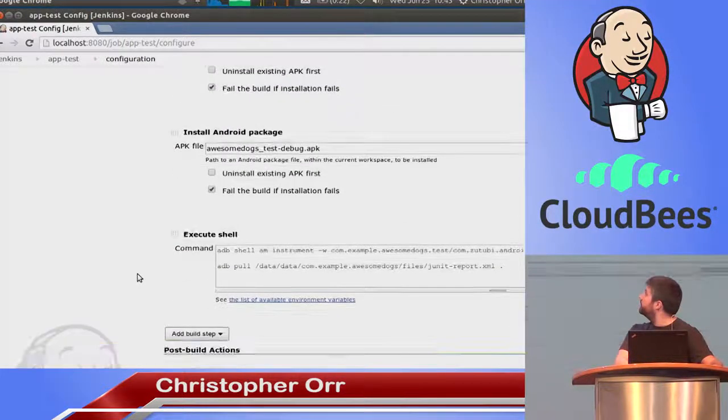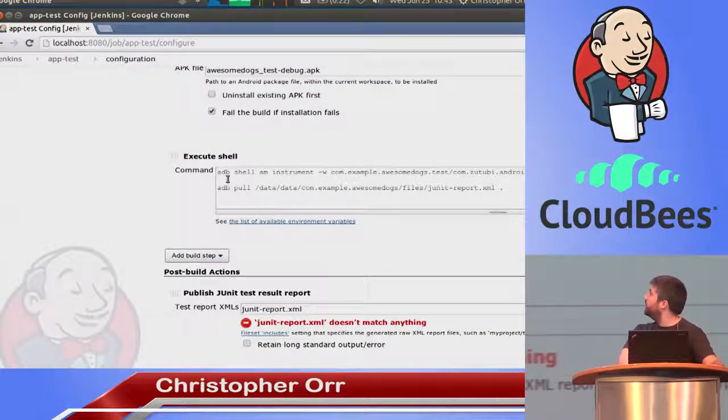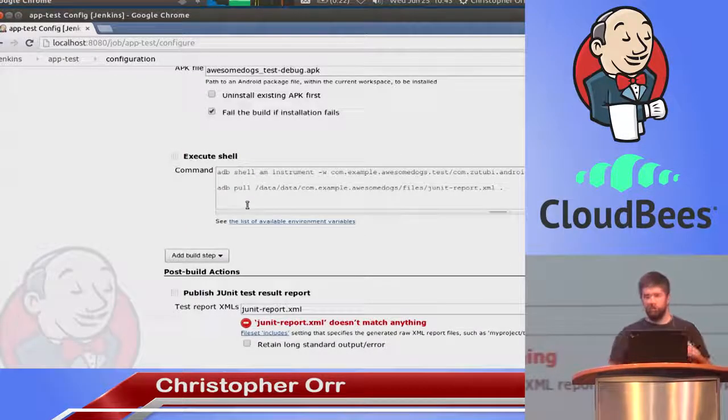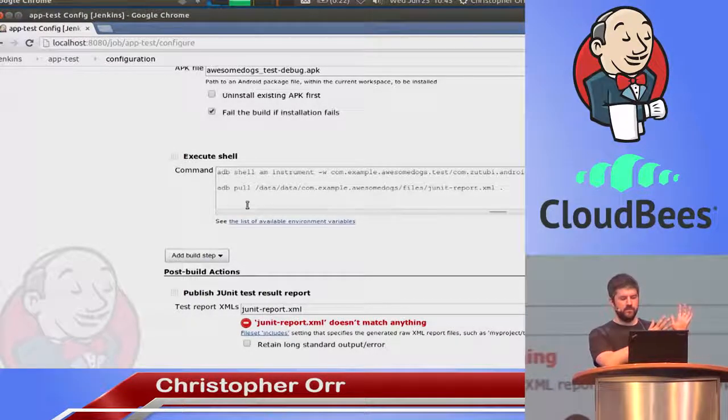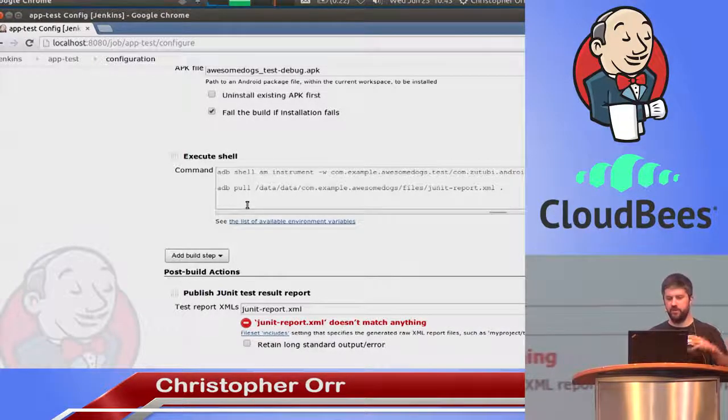The other nice thing about the Matrix job or the emulator plugin itself is, even though I'm running multiple emulators, and they're running in the background just now on my laptop here, even though I'm running ADB shell, normally Android would say, okay, you're running multiple emulators, which one do you want to install on? But what the plugin does for you is isolates each job, each emulator in a single process. So, for example, if one emulator crashes or if the debug bridge crashes, it won't bring down all of the parallel jobs. Also, if 2 jobs try to use the same emulator configuration at the same time, there's some locking involved, so it'll automatically wait for one job to be finished with the emulator before the other one can come in.